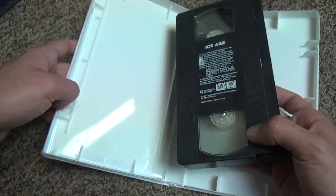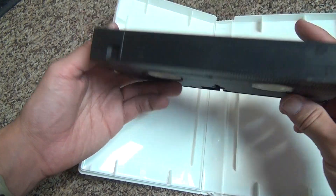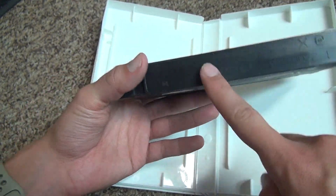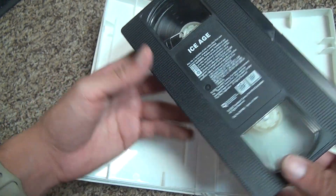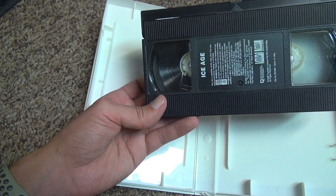Yeah, it looks like this is a rental — it has a barcode and everything, and it's kind of worn out on the wheel things. There's something on here, but I wish they would just put it so you could read it more. On some of them you can see these things are worn out; it's been around for a while.